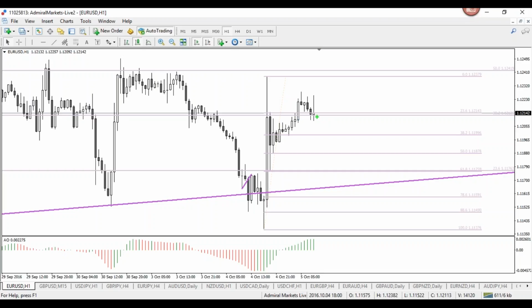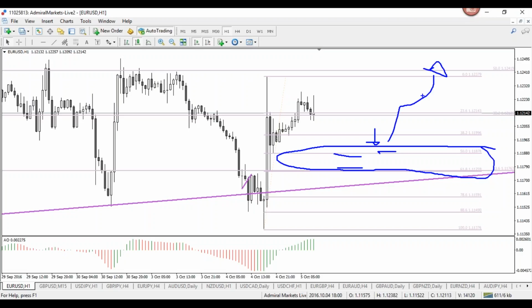So in that case, personally, I think that there's still an ABC potential here, but it's really, really a difficult market. I think it's very important to get confirmations with candlesticks. So if it does fall down to these fibs, I would definitely need a candlestick confirmation here on the hourly chart, 4-hour chart, maybe to see a bullish candlestick pattern before I would think about trading a potential upside up to that 112.75.